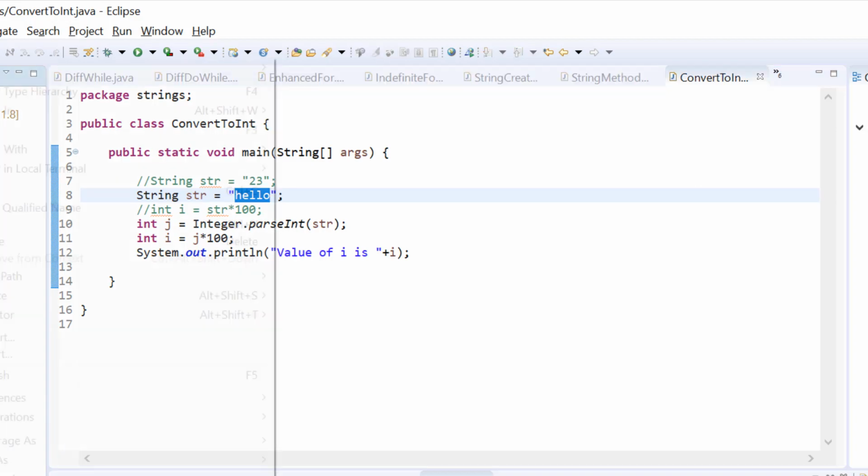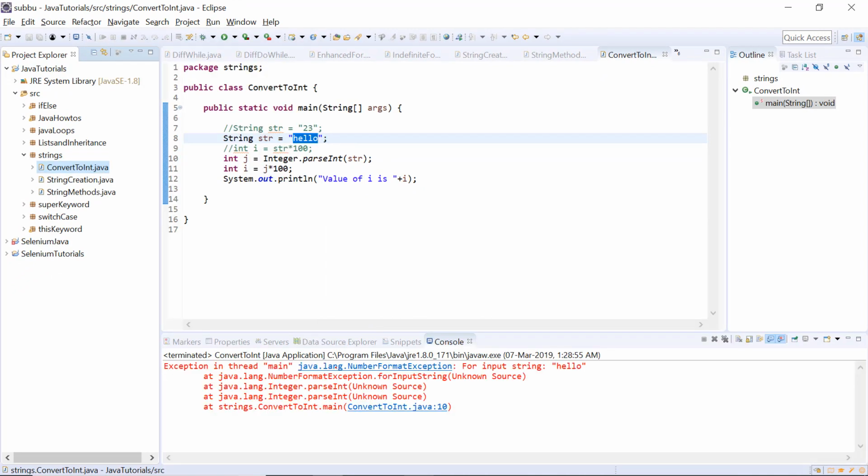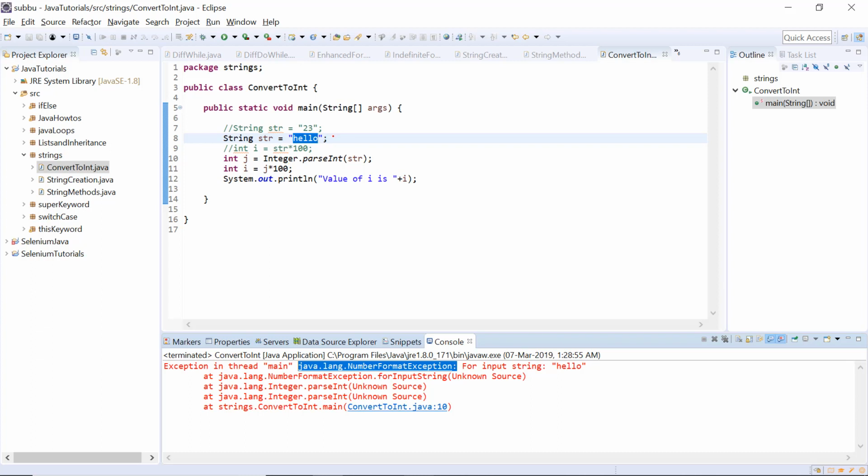Let's run this one and see what exception it gives. Run as Java application, and you can see the NumberFormatException, because we are trying to convert a string into an integer. So the rule here is, in order to convert a string to an integer, it should be a numeric string.